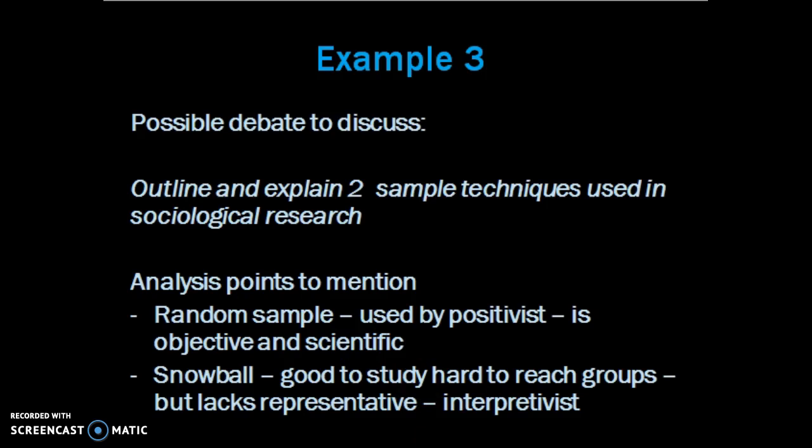On the other hand, snowball sampling means making contact with one person who recommends somebody else, and the sample grows. To analyse this: sociologists use it because it's good for hard-to-reach groups — perfect for deviant groups, so you can refer back to the Glasgow gangs example. The problem is that people who take part tend to be a certain type, which might not be typical of all those you're interested in researching. This method tends to be more time consuming because you're building your sample rather than picking from a ready-made list. But it tends to be favoured by interpretivists, who want validity and access to hard-to-reach groups to uncover the meanings those people attach — they're not interested in generalising to society as a whole, but in examining those small groups.